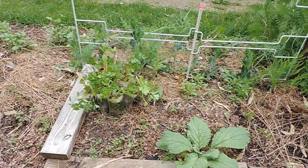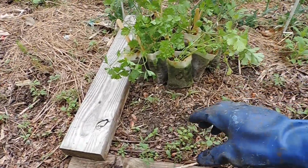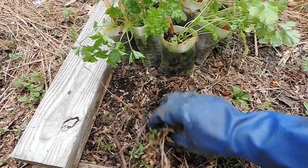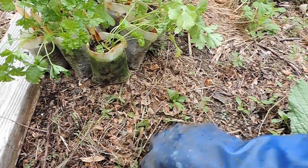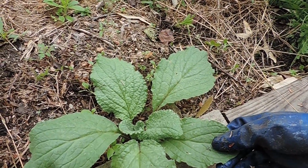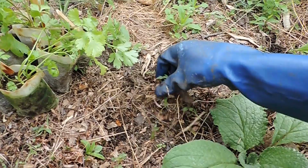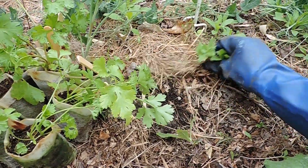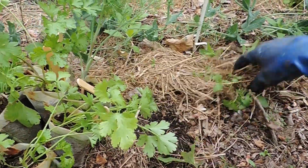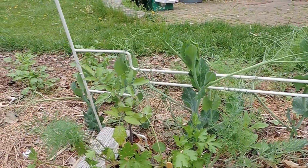This space had tomatillo galore, and there's still tomatillo volunteer galore that I've been pulling up every other day. Also some cherry tomato seedlings, but they cannot be here. I think this is borage I'm gonna leave here, unless it's that other weed, but we'll see. Otherwise, I'm pulling up all the volunteer plants that we don't want here. They have other places to be. Oh, this just shows how fertile this particular space is.